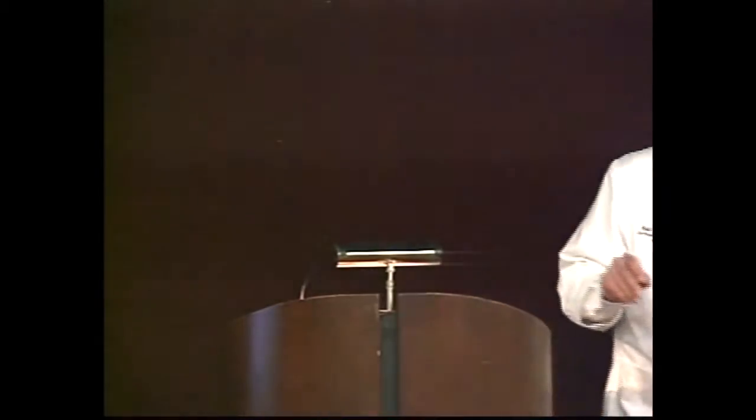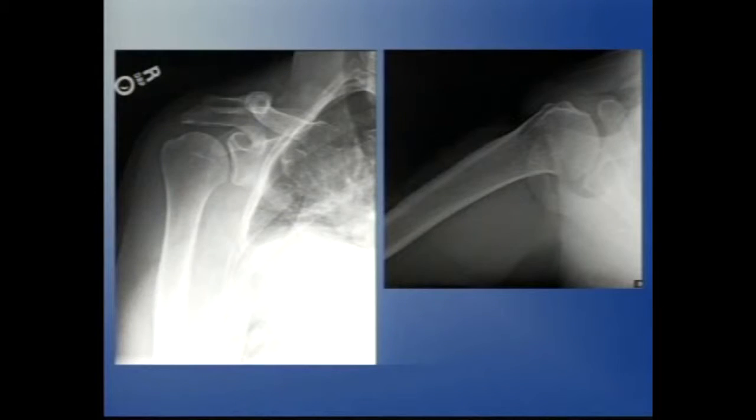So I'm going to show you some pictures now, and we'll just talk about them as we go through. Here's an x-ray of a shoulder, and I have to try to be coordinated here. Here's the lung right here. Here are ribs that come down right here. Here's your collarbone that comes over here like this. This is the outside of your shoulder over here. This is your ball joint right here, and this is your socket joint.